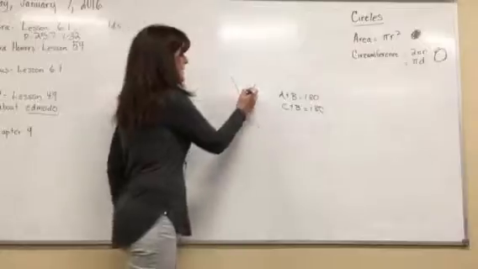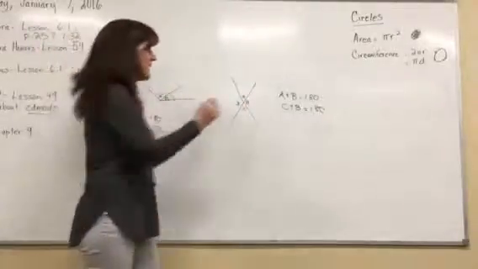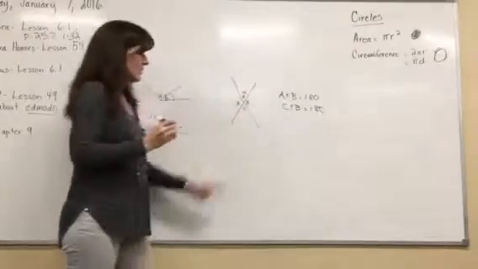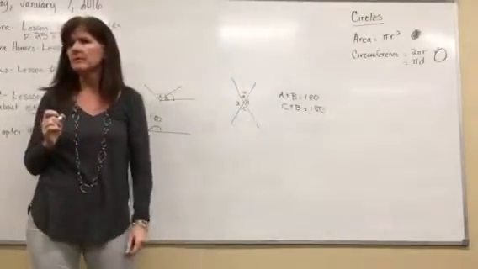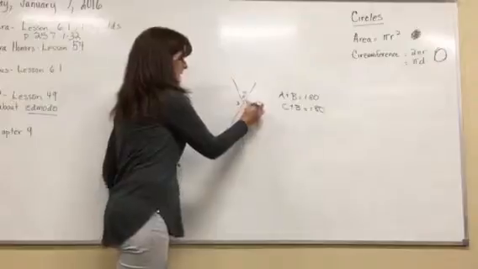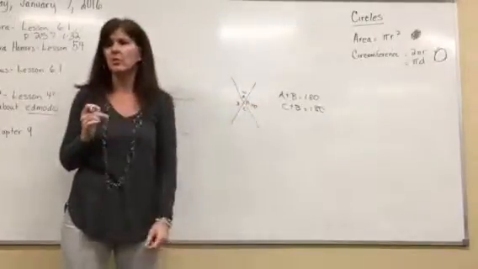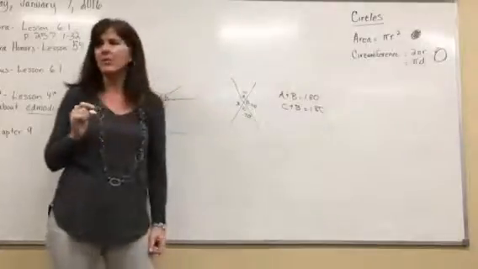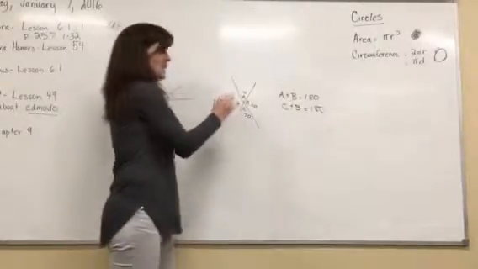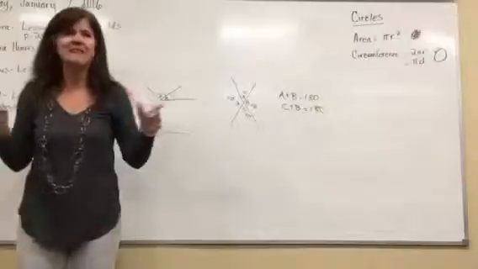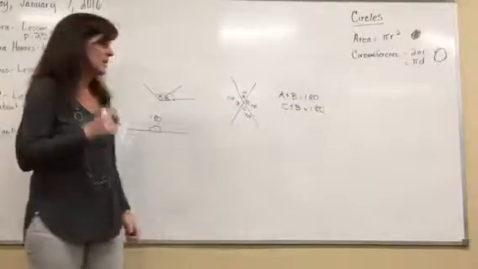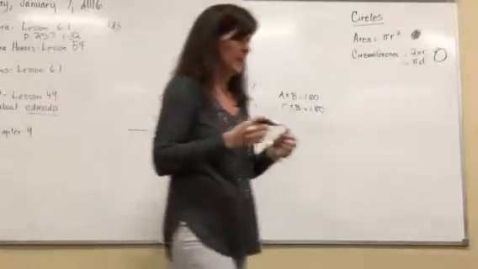Okay. Let's put some numbers behind this. Say this is 70. What is B? 110. And then B plus C equals 180, so C has to be what? 70. And then what does D have to equal? 110. So is everyone in here convinced that opposite angles are equal? Yes. Okay? And you can even prove it, right?